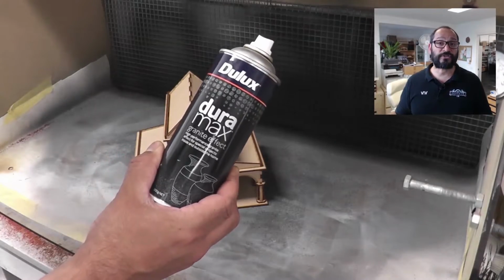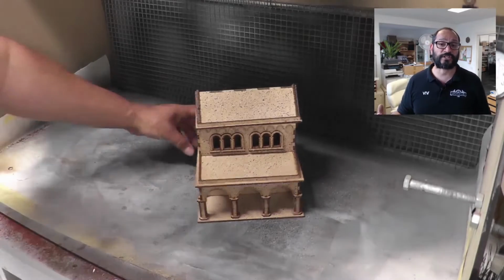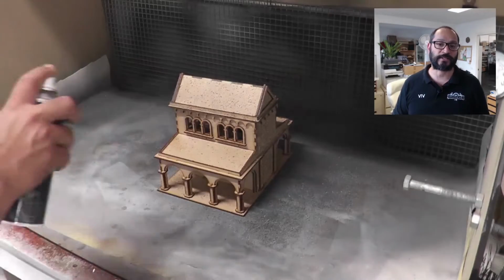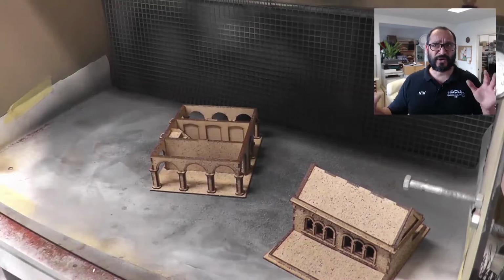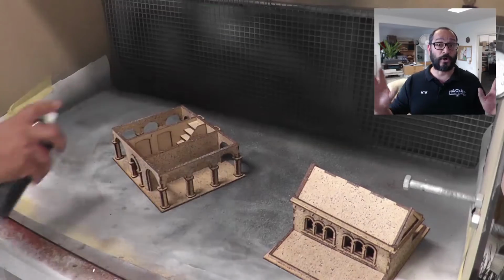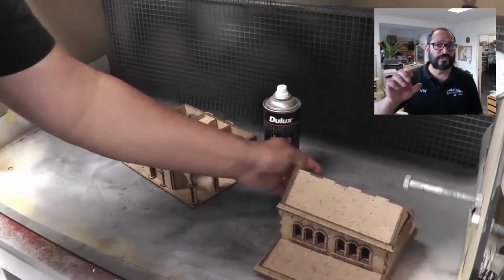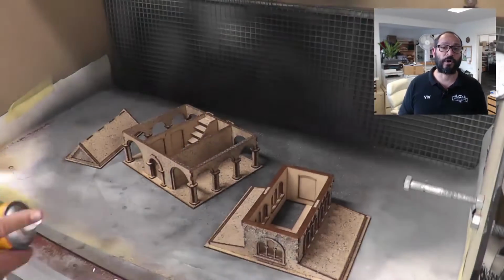So the first step is to put some texture on there so that we've got something to dry brush later on. And we're using this Granite Effect spray from Dulux, from their Duramax range, and you can get this from Bunnings. It costs about $18 a can, and I'm just bursting it on there. We're not undercoating the model with this stuff, just very gently applying some texture to the model.